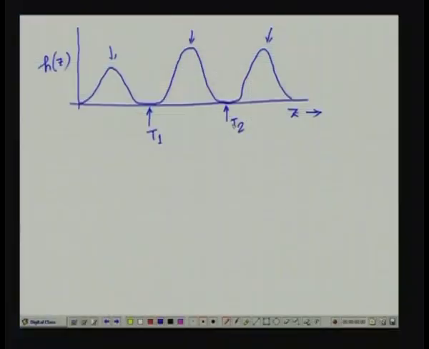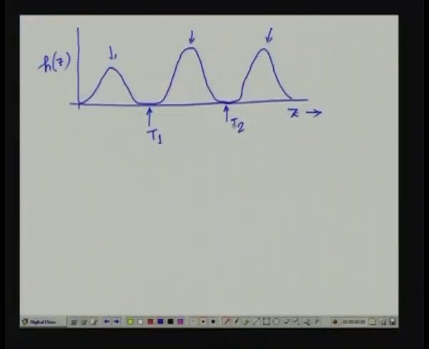So, what this histogram indicates is that there are 3 different intensity regions, which are separated by some other intensity band. Those 3 different intensity regions give rise to these 3 different peaks in the histogram.